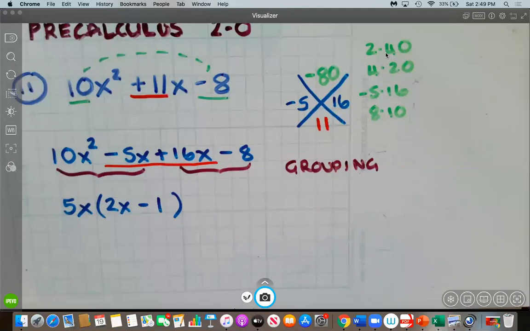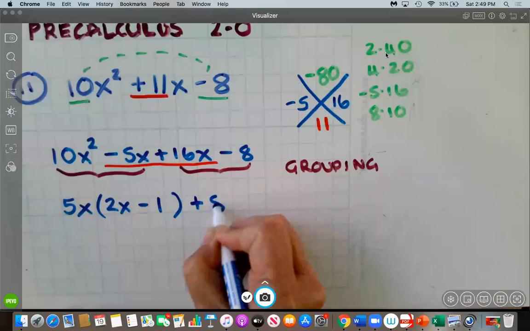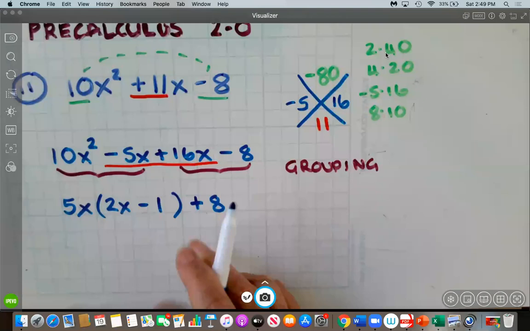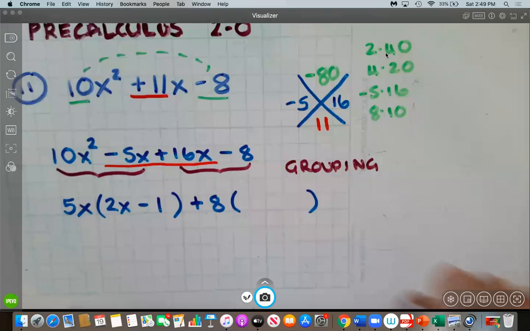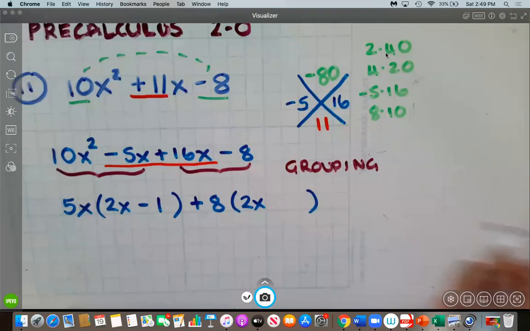And then you're going to look at your next 2 terms and think, what is your GCF, or your greatest common factor, of 16x and 8? And 8 divides evenly into 16 and into 8. So I'm going to take out my greatest common factor, which is going to be +8. So I'm going to write +8. It's important that you always have a sign here. It could be a plus or a minus, but don't leave that blank. Otherwise, it looks like it's multiplied by the parentheses. And then you're going to think, okay, I'm going to multiply 8 by what to give me 16x? It would be 2x, and 8 times what would give me 8? 1, there's a minus. I'm going to keep that a minus.